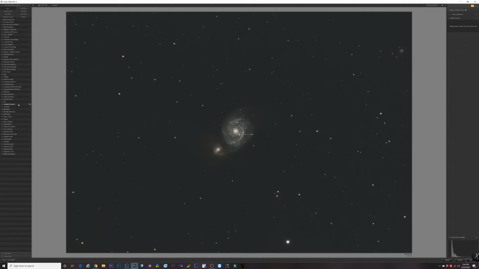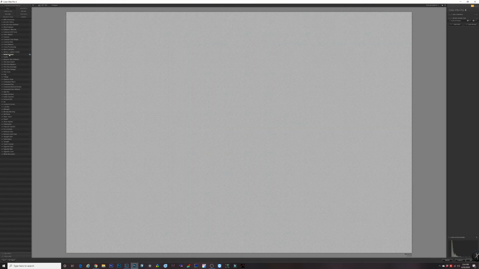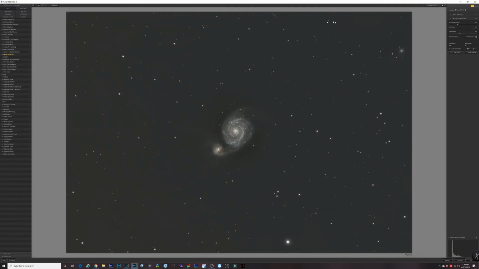And then let's use Detail Extractor as well, and we'll set another control point. Let's just do it right in the core. So this, you can see, is affecting a lot more outside of the galaxy right now.